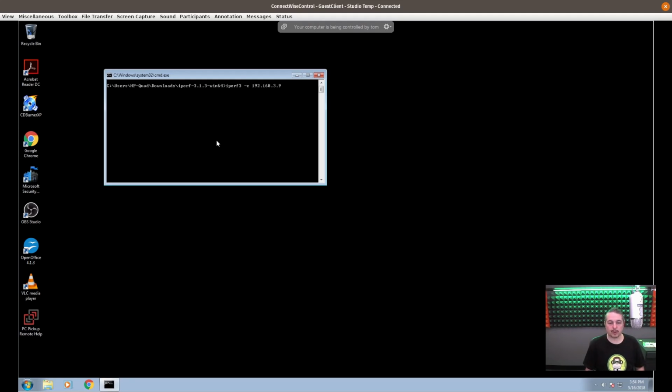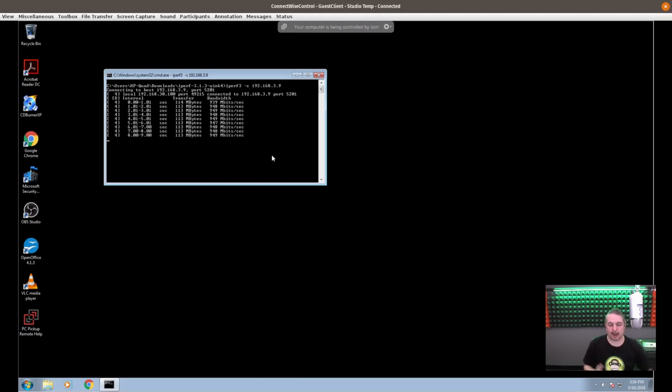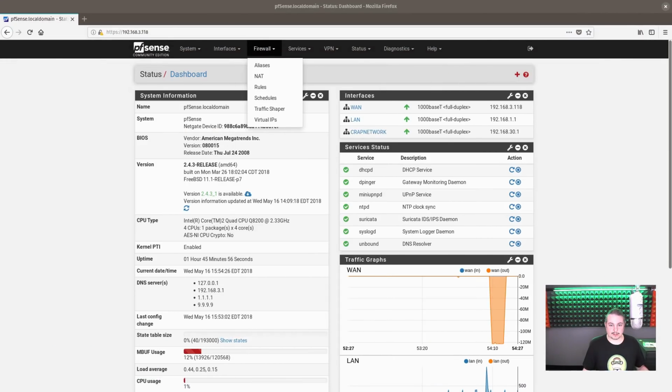Okay, one thing to show you here on the last note will be that yes, it can route at gigabit speed. This is on the crap network. It's that same machine running iperf, just like we did before, just like we did on my laptop earlier. So yes, it has full gigabit access. It's plugged into the switch, but maybe that's something you really want to limit is how much bandwidth the crap network gets. So we're going to go ahead and see that this ran at 948 here and move this out of the way.